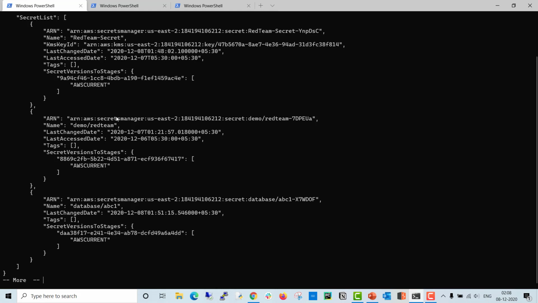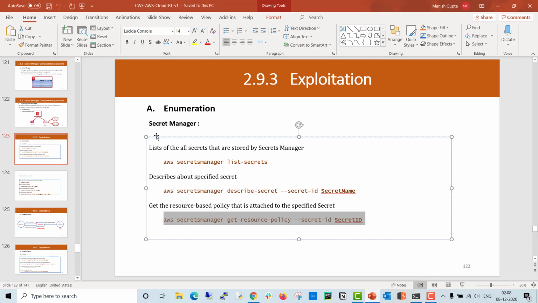So currently the user I'm going to use to access the APIs or services has list, describe, or get rights in KMS. I have all these permissions, so that I am able to access the KMS Secrets Manager service. So this is how you can get the information about the secret. This is the enumeration part we will do for a secret.